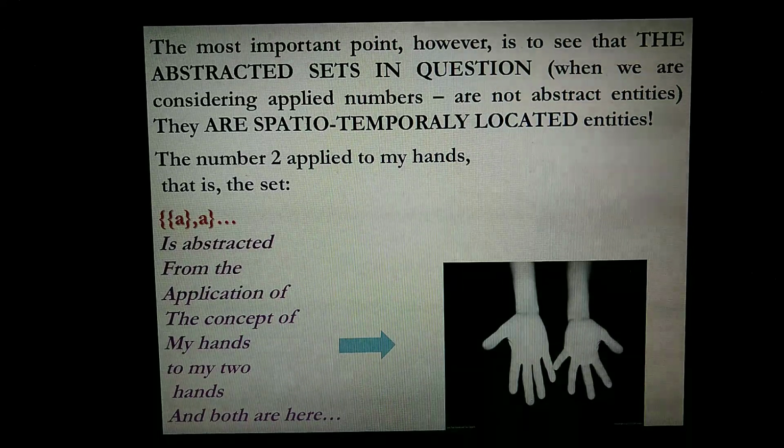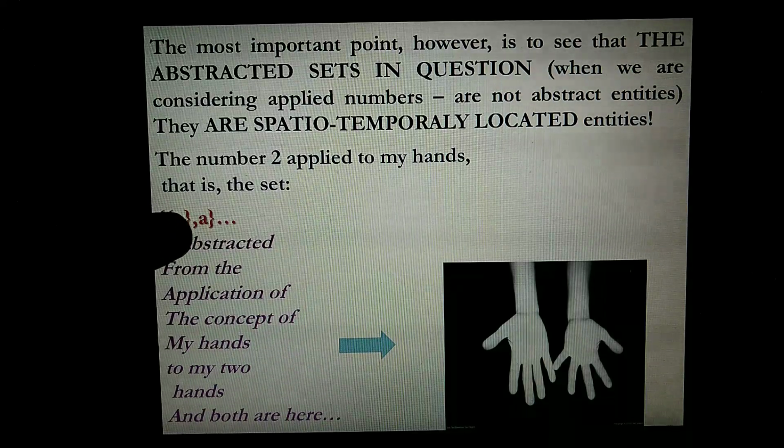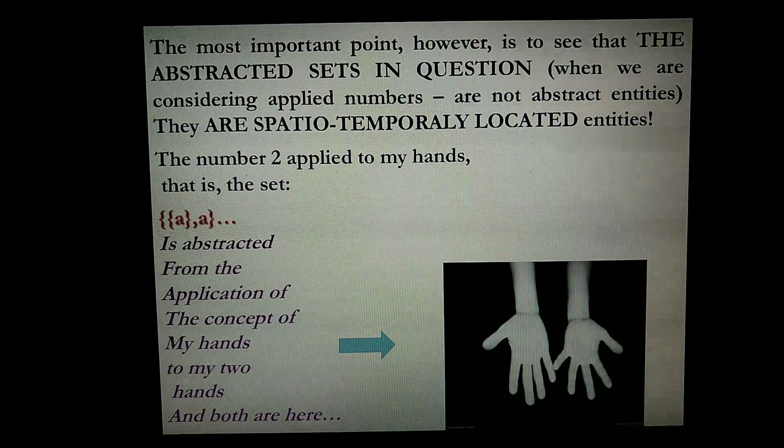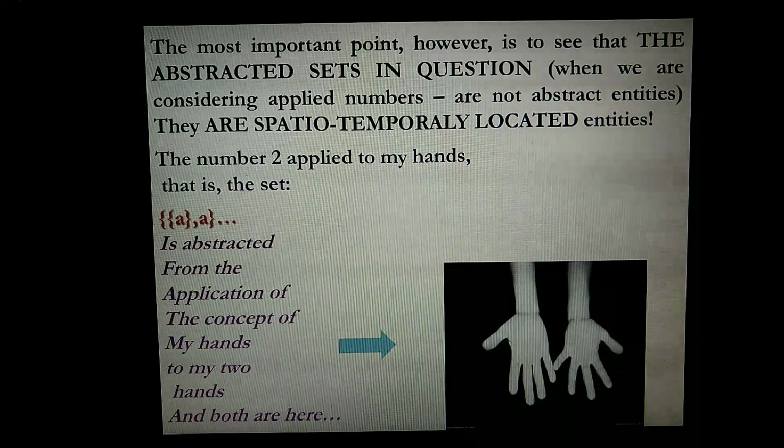The number 2 applied to my hands is a set containing A plus another application. I could distinguish the first from the second with A1 and A2, abstracted from the application of the concept of my hands to my two hands, and both are here.